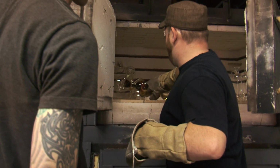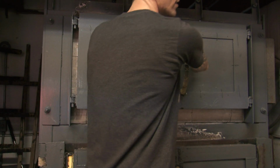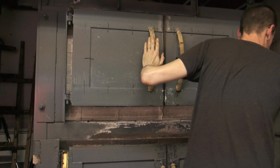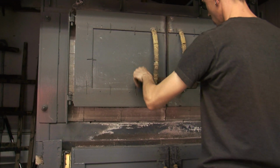We take it over to the annealer, the big electric oven, front loaders in this case. When the oven's full, we let it soak so it's all one temperature, and then over time, we let it come down to room temperature. Once we bring them out the next day, it's a little bit like Christmas: did they make it?